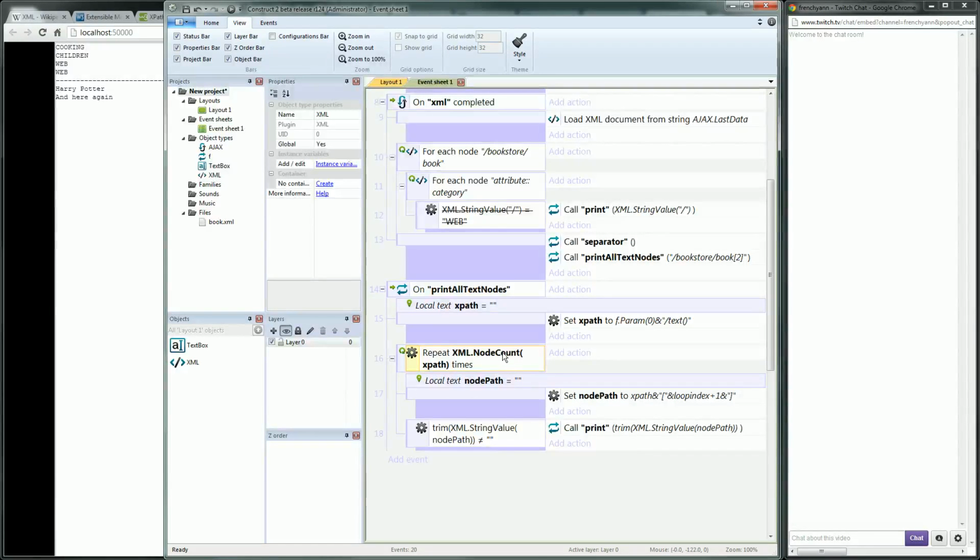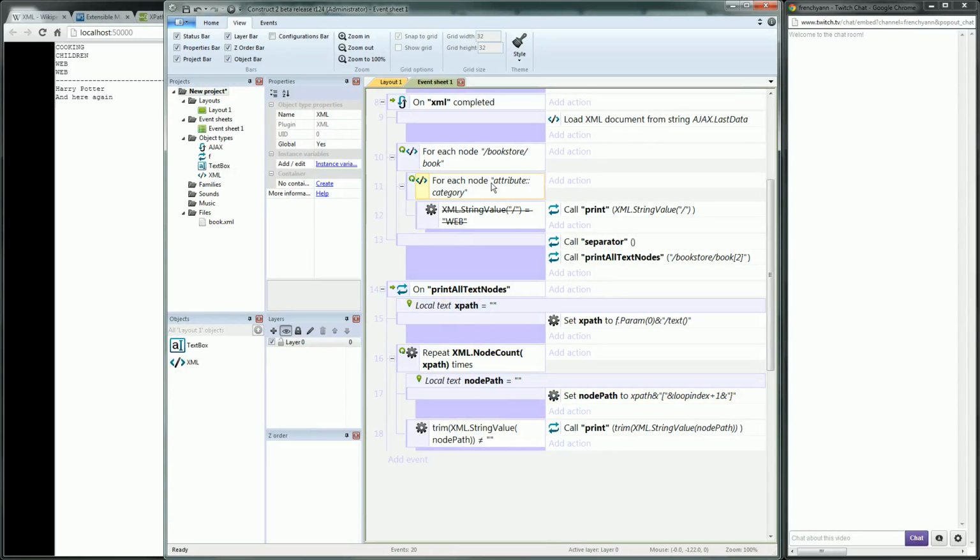Since the query gives you a set of text nodes and not a set of element nodes, or what I call the XML node, it probably can't be used as a root for the next XPath. So it's kinda useless to use the for each node for that.